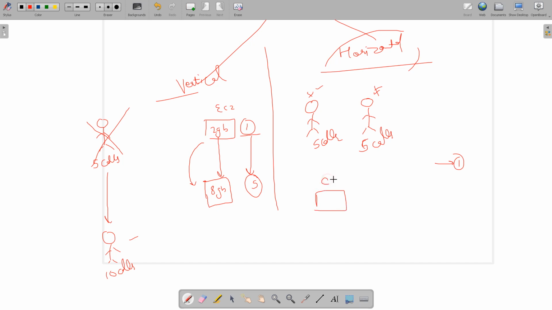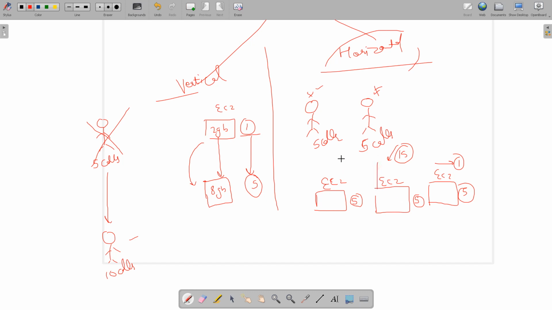In this you have the same service. Let us suppose your EC2 instance is capable of handling 5 requests at a time, but you are getting 15 requests, which this EC2 instance is not capable of handling. So it will scale up horizontally. Scaling up horizontally means it will increase the number of instances, so that each individual EC2 instance is capable of handling 5 requests.